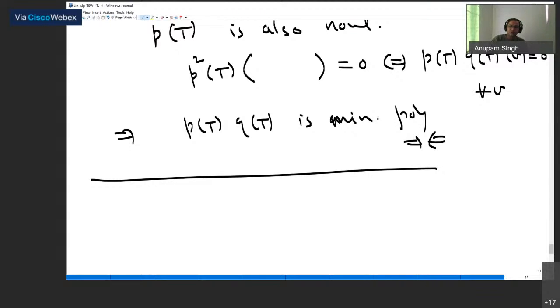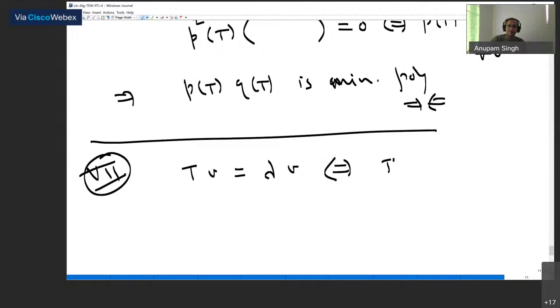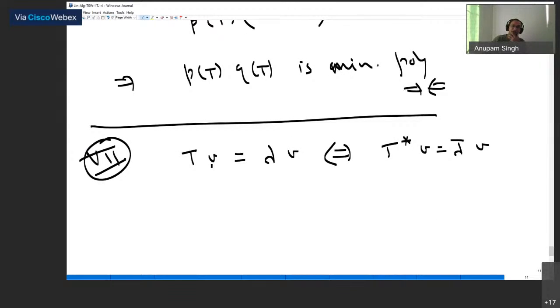So now let's prove a couple more properties. The next property, so this was number 6, it's going to be 7. The next property is that if I have a vector which is an eigenvector of T, then the same vector remains an eigenvector for T star with respect to lambda bar. This is important. The vector is the same. So if I find one eigenvector for T, the same vector remains an eigenvector for T star. So the eigenvectors are the same for T and T star. The eigenvalue changes from lambda to lambda bar.